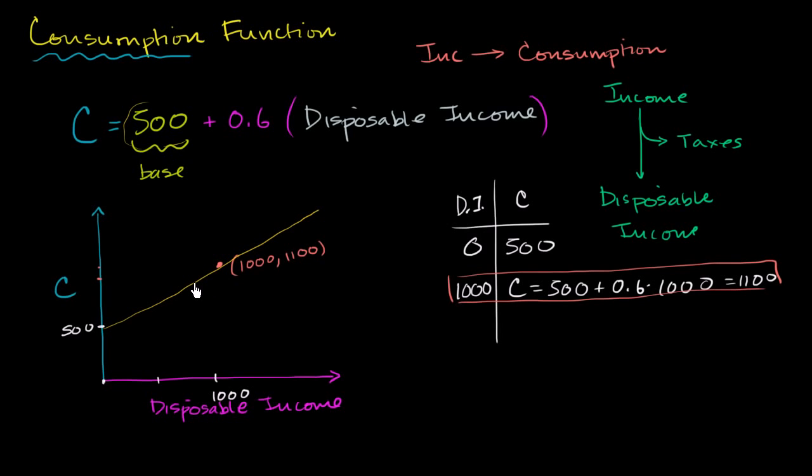But the one thing I want to highlight is it's a very simple idea. And this does not have to be the consumption function. The consumption functions that we tend to study in introductory economics classes will look like this. It'll be a line that has some intersection, some base level of consumption. But one could argue it might be very different. Maybe the consumption function looks like this. Maybe when income is low, for every incremental dollar of income, people are probably going to spend a lot. And as they become richer and richer and richer, as their income goes higher and higher, they're going to spend less and less a fraction of their disposable income.